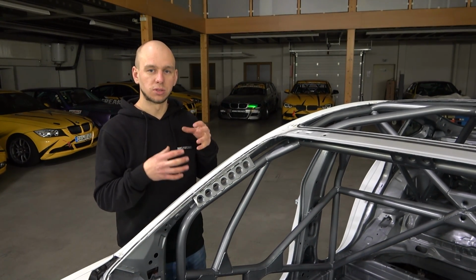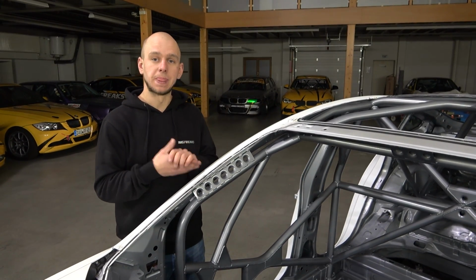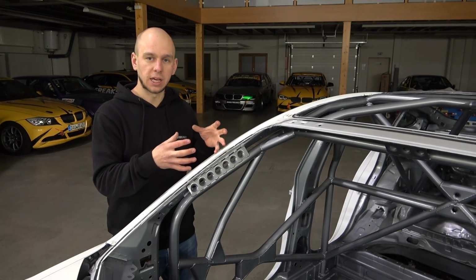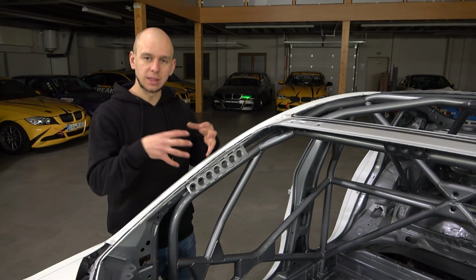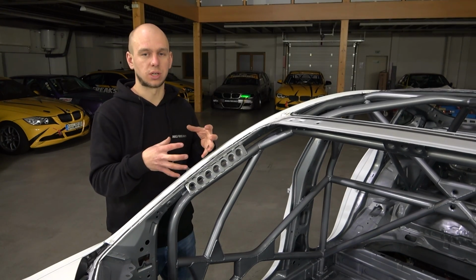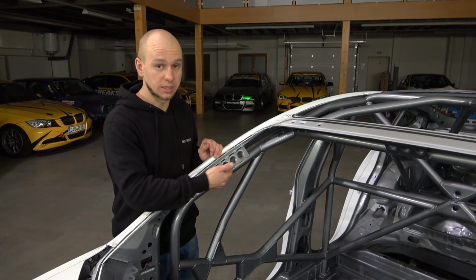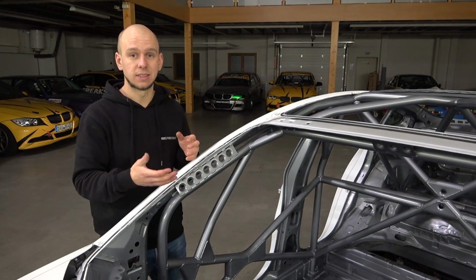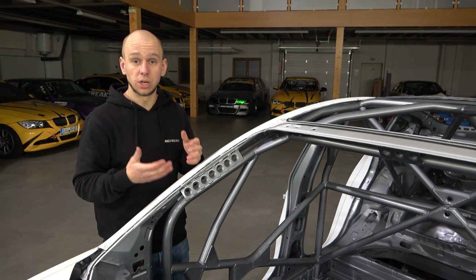During the welding process, you maybe noticed that Linus was welding the cage not only between the cage tubes, but also welded the cage to the chassis in many places. The thing is that both the chassis and the cage alone are already pretty stiff constructions. But if you weld them together and make one structure, it makes incredible stiffness. That's why we also use these additional gussets here and there, and we welded it at least in 8 points to the car additionally. It makes it really stiff.